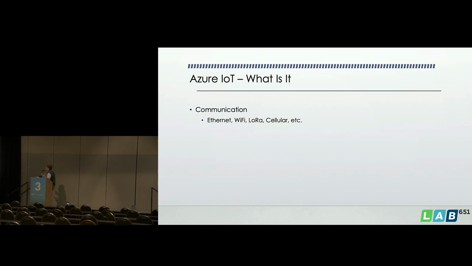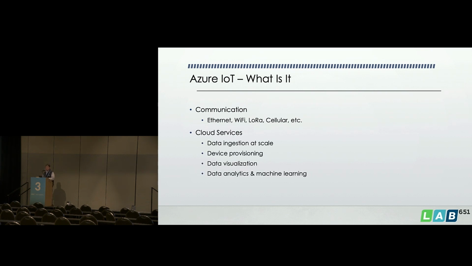Communication can happen over a number of different methods. Ethernet, for example, there's a number of devices that just allow you to plug in an Ethernet wire if you don't want to trust wireless, which is fine. A lot of those applications want 100% uptime guaranteed, so what's better than an Ethernet wire connected to it? Then there's Wi-Fi, LoRa, cellular. It's really all dependent on the module providers or the companies that make the hardware to dictate what sort of communication you're going to be doing.